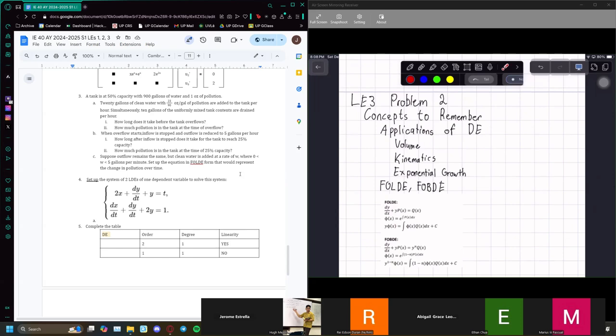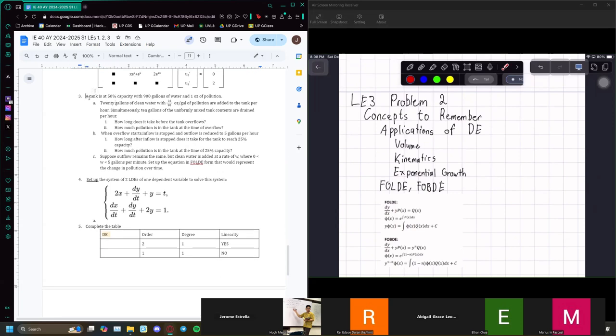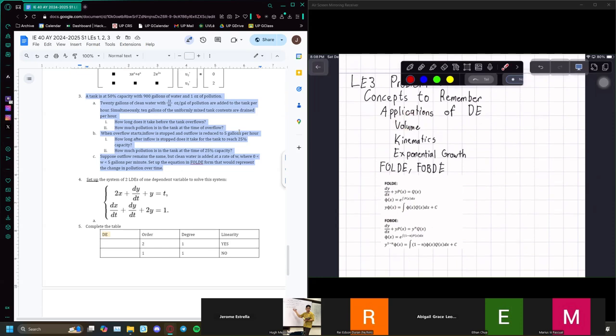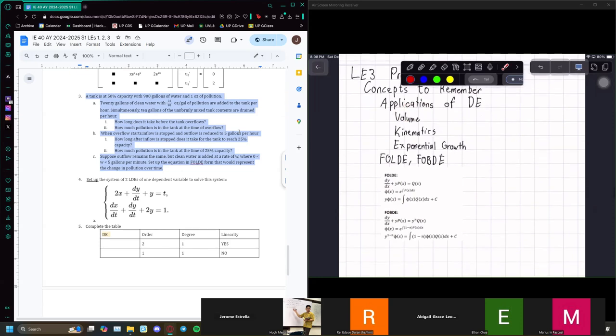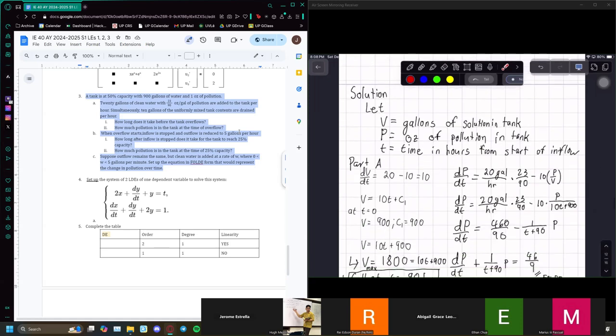So, start with problem 2 ng LE3. Hindi siya labeled that much here, but it's this number 3. You remember? Basically, yung word problem sa LE3. So, concept lang. Wala masyadong concept since it's application na. And then, this item is just a specific kind of application, volume. Usually, pag volume, the method we use there is yung folde. Mostly folde. Okay, so let's just get right into it.